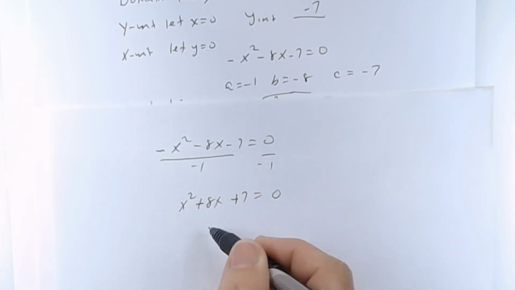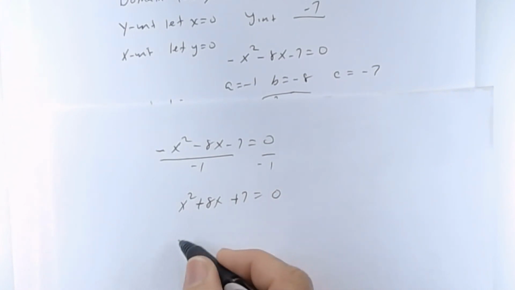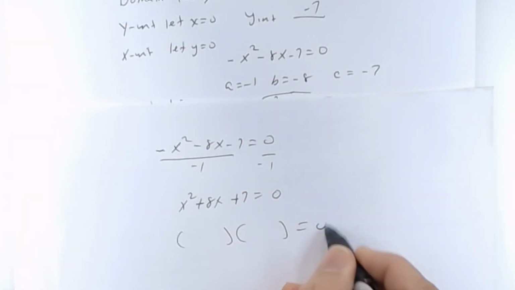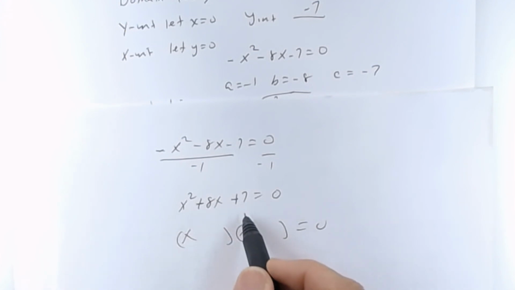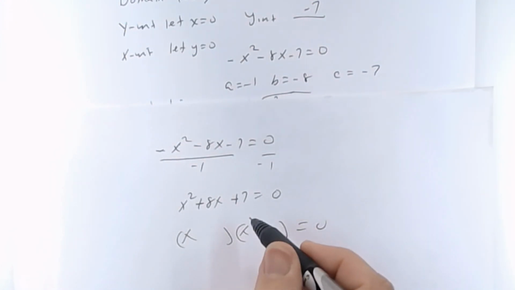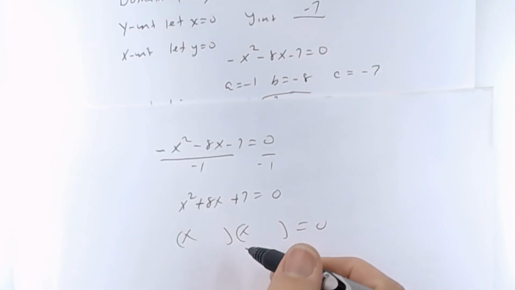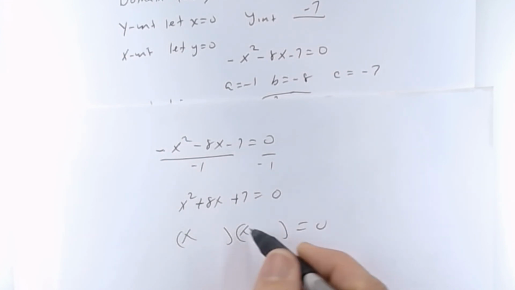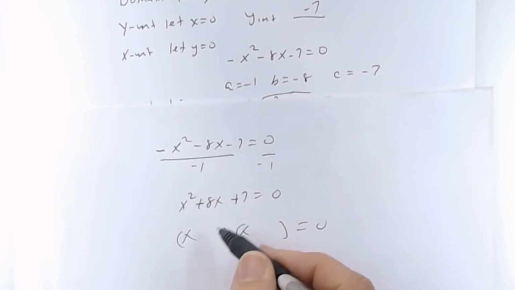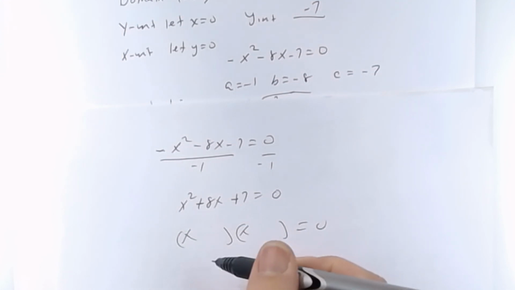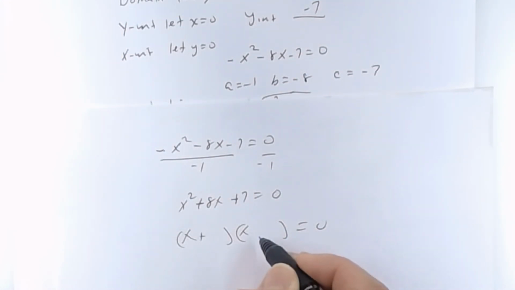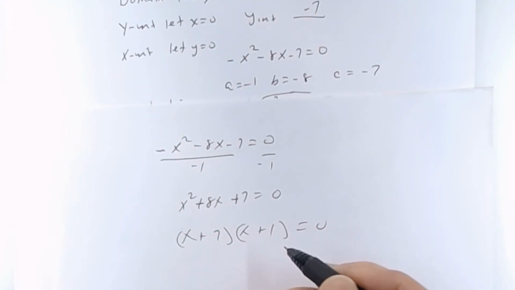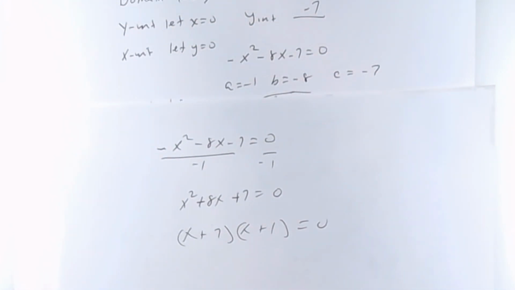And then you can see that this is factorable. X times x is what? X squared. There's only one possibility. What two numbers multiplied together is 7? 7 and 1. The last sign is positive. That means these signs in here have to be the same, and they're the same as that middle sign. So that means they're both what? Positive. 7, 1.